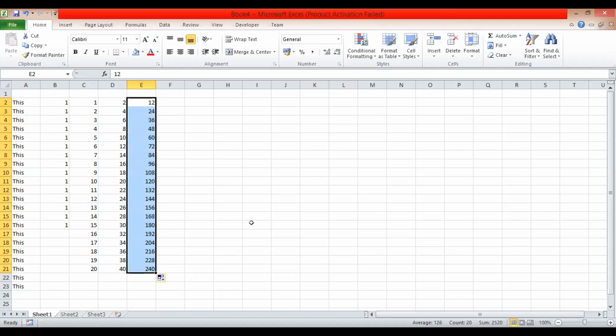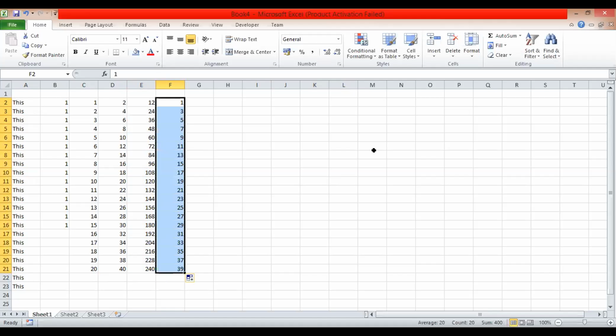See, now you have got the whole set till 20. All right, for the odd numbers as well, 1, 3, just select it and just drag it. All right, this is the function of an autofill.